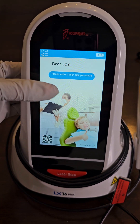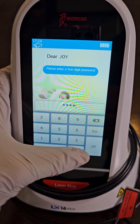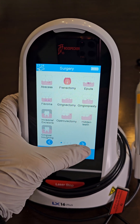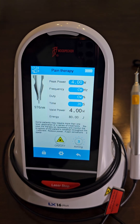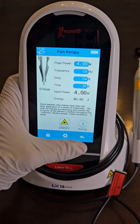This is how to program the typical settings. You want to put in your four-digit code 8888 and press OK. I think the default settings are a bit high, so I make up my own settings. You can toggle over, and if you wanted for pain therapy you're welcome to try out these different attachments and the settings they have.